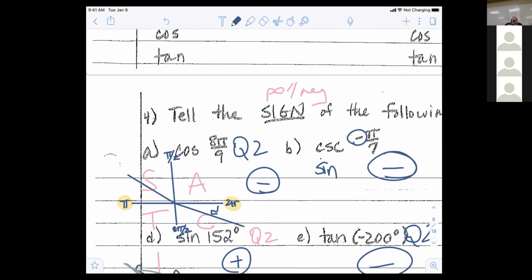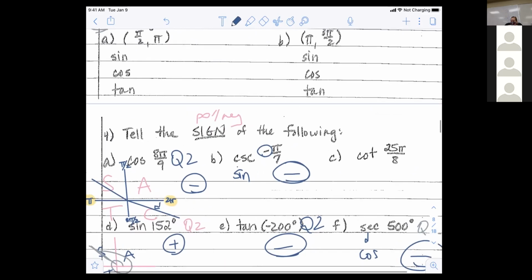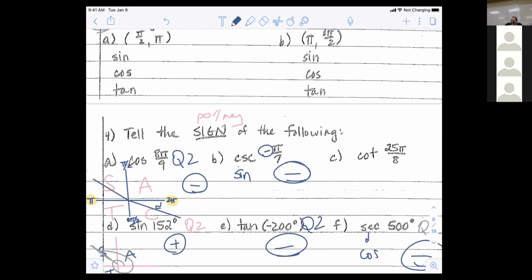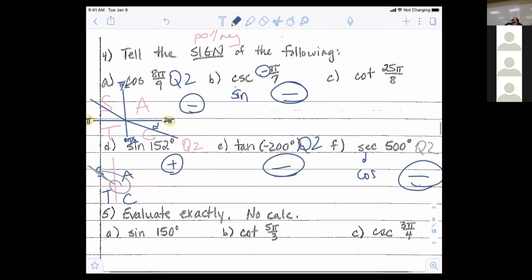I do not think this is a difficult skill, but what's hard is it's not like we're mathematically finding it. We are reasoning our way through this. So if you want to sit and talk about it a little bit more, I'd love to do that, because this is a little bit of reasoning stuff.